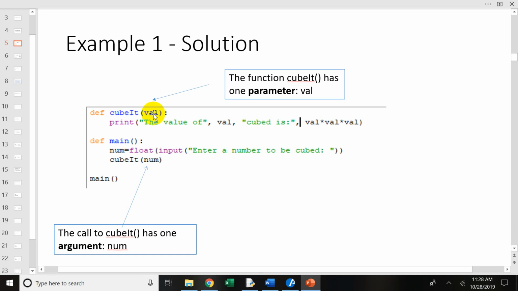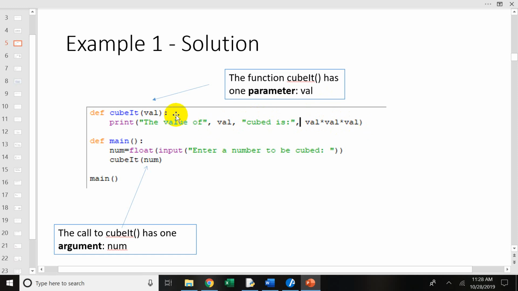Let's go through this. You got it? Now the cube function runs, and val has a value. It's 5, and we simply execute the print statement. It's a simple function, and it says print the value of val. So it's going to print the value of 5 cubed, and it's simply going to take 5 times 5 times 5 and give you 125.